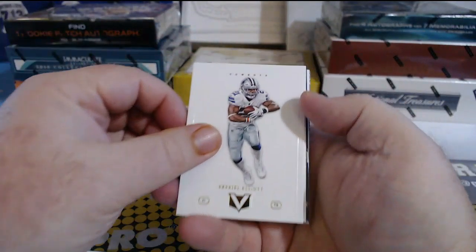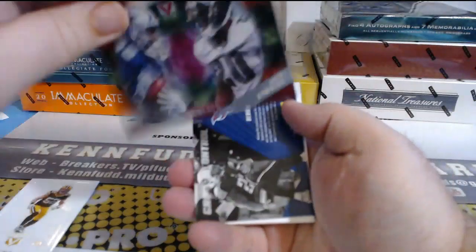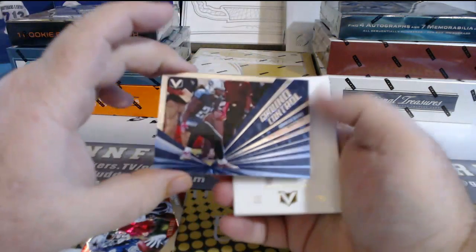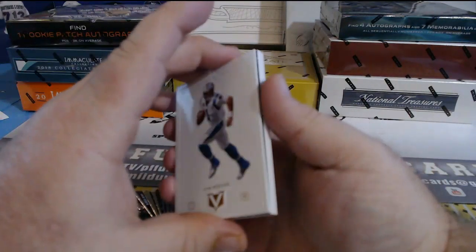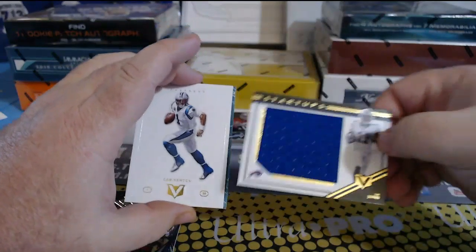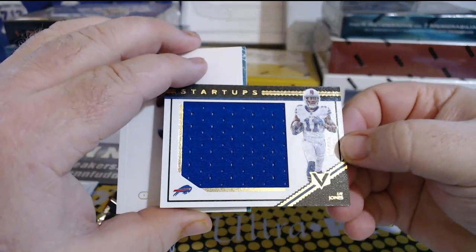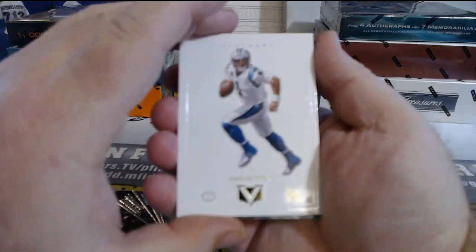All right, I think I got this. Got a base. Insert, base, gonna go off the back. Startups, Zay Jones for the Buffalo Soldiers, 40 of 99, and this is our RPA.